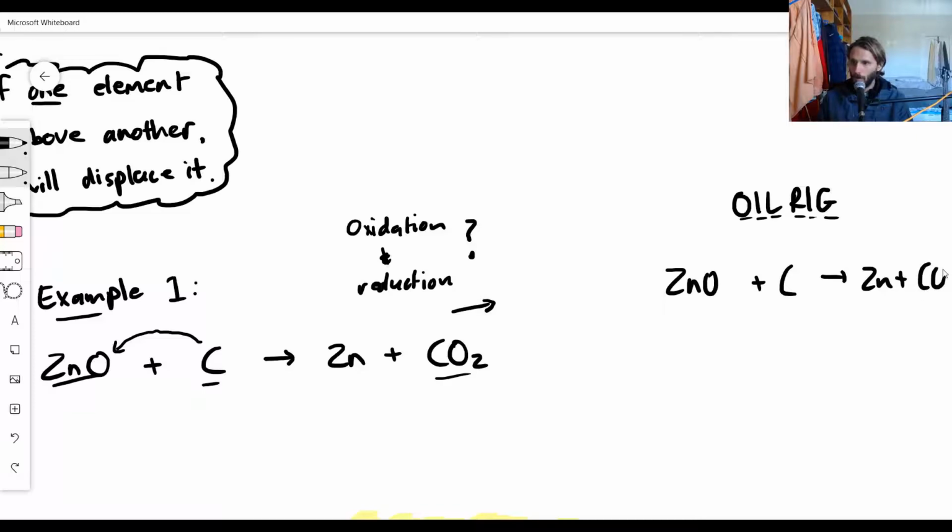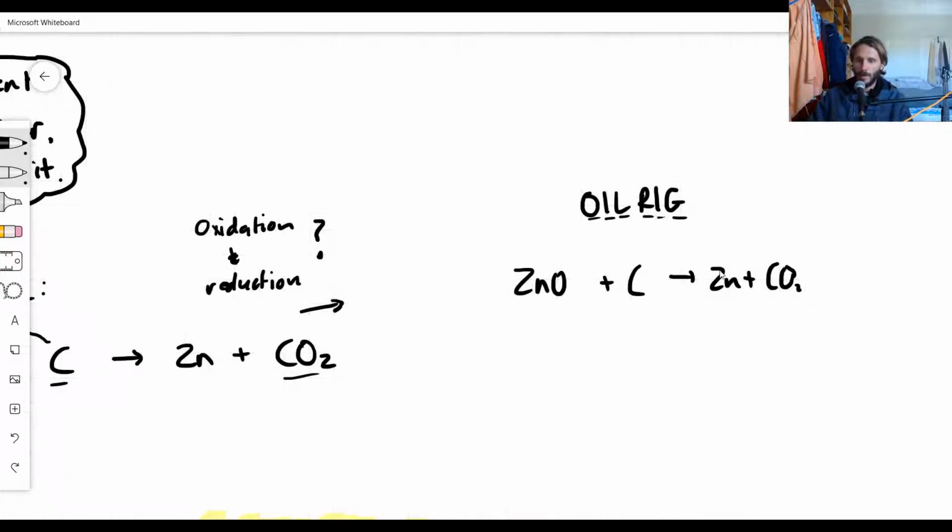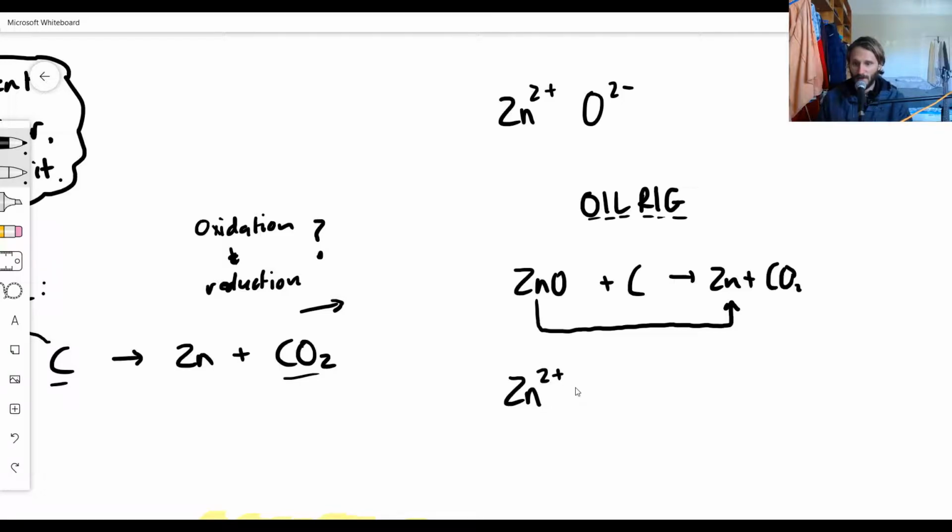Okay. We know that zinc oxide is an ionic compound. We know this because it's got a metal and a non-metal. And when these two react, it's because the zinc has a 2+ charge and oxygen has a 2- charge. These two form together. Now, what happens in this reaction when zinc oxide actually forms zinc? Well, what's happening here is the zinc 2+ ion is becoming neutrally charged. Okay, sorry, this should have little z's.